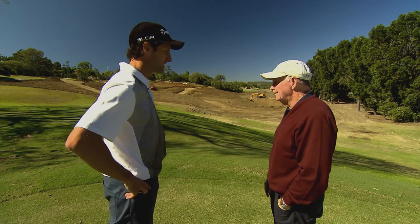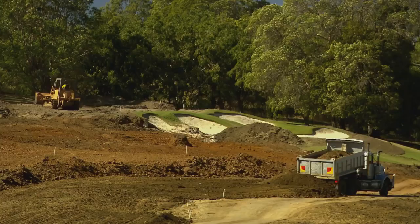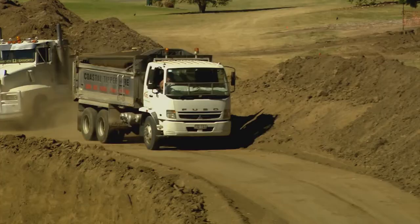And Ross, as a visual guy myself, what do you see before a big project like this goes into place? You as the architect, how does it work for you? Like, what's the process? Well, it's second nature because I've been doing it for so long. But all this is done with contour design. So we've got contours of the ground as it is, right? And then over that, I superimpose the contours of what I want. On the computer? No, by hand, and then of course it goes into the computer because we need to quantify cut and fill to get a balance. So, you know, we need as much cut as fill, obviously.